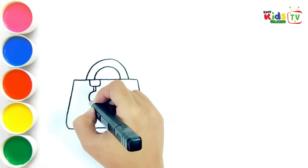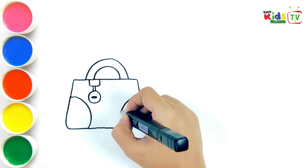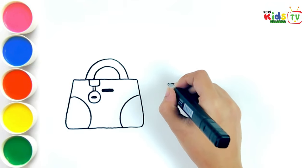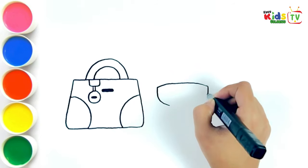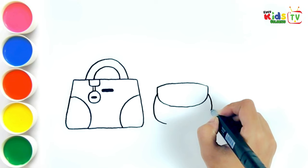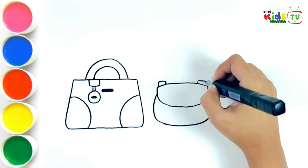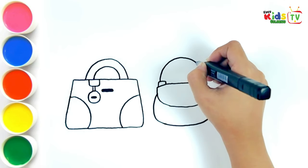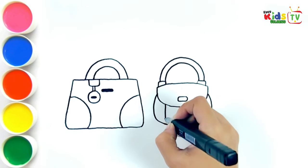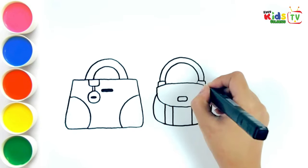This bag has a round zip. It's very easy to draw. Now I'm drawing the second bag. Look, there is a flower on it.